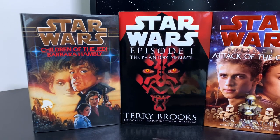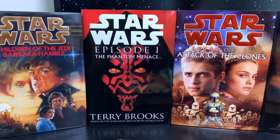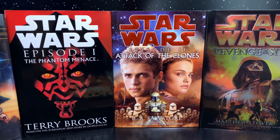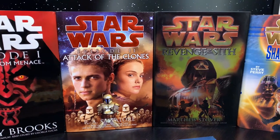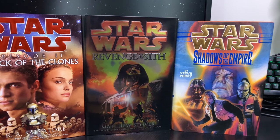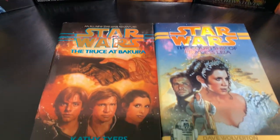Here we come to The Children of the Jedi — one of the earliest Star Wars books that I've read, which I love to this day. And actually, another recent acquisition — a lot of Star Wars fans were telling me, 'Hey Ben, how come you don't have the movie adaptations?' And I said, well, I'm not the biggest prequel fan — I figured these books are probably identical to what the movies have to offer. But fans told me no, you've got to check these out, because Attack of the Clones and especially Revenge of the Sith are amazing, amazing retellings of the stories — they add a lot of details and play certain scenes out differently.